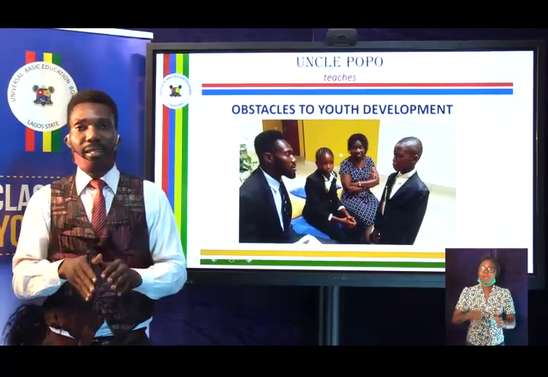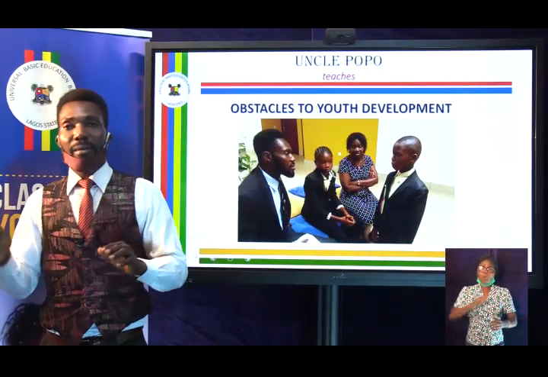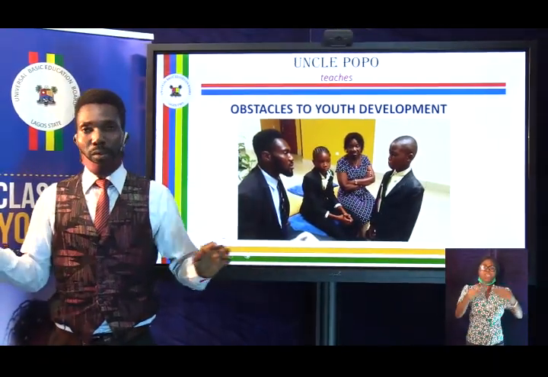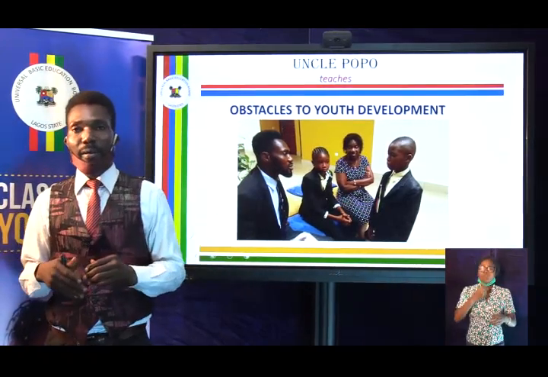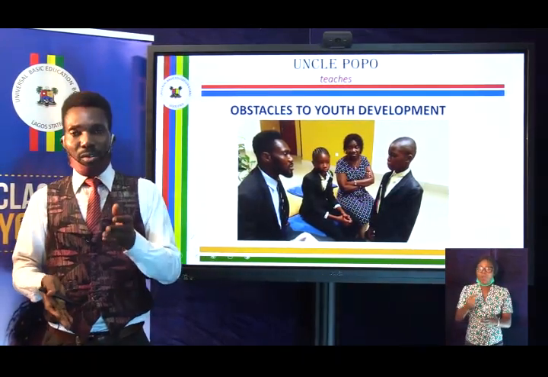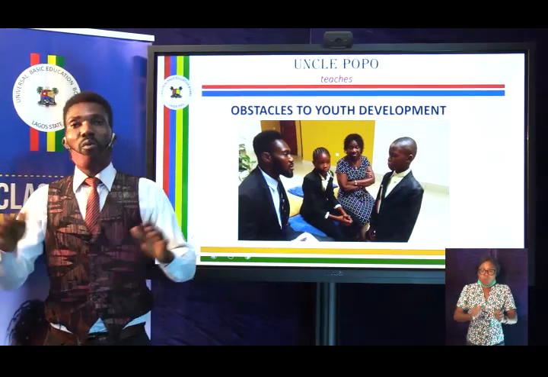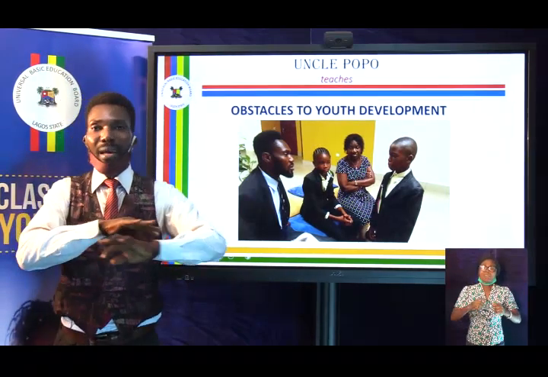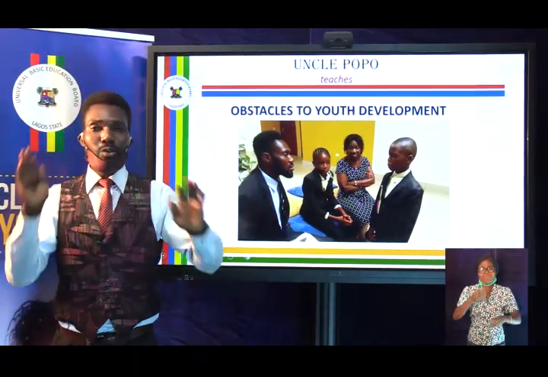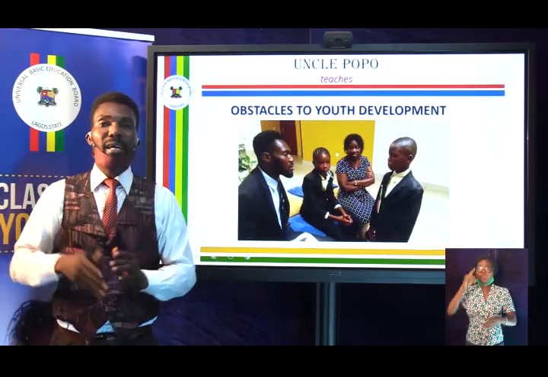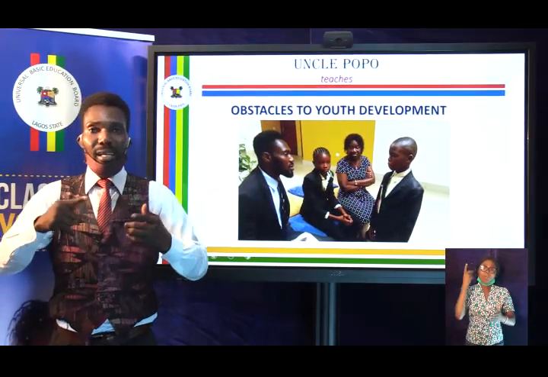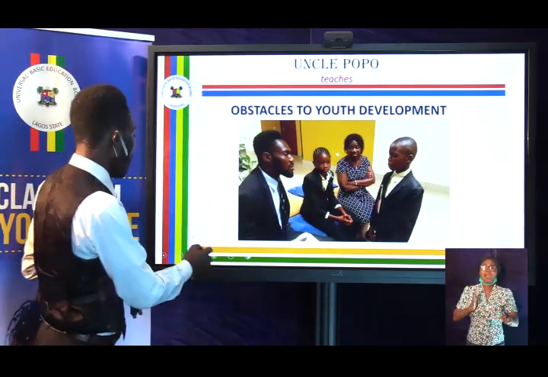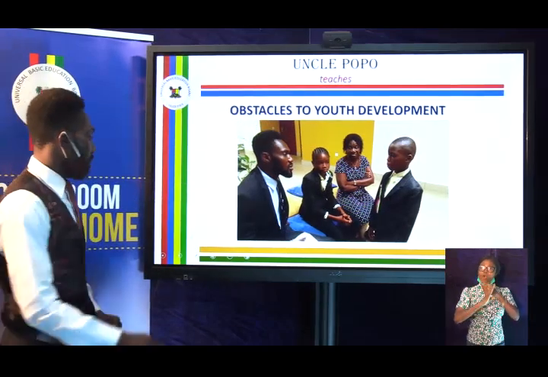When he was a child, the whole village promised him that when he became a youth, they would give him so many good things. And the parents were happy. So along the line, when the baby was trying to grow up to become a youth, he was affected with sickness, disease, and so many obstacles. So many things stopped the boy from becoming that healthy youth that could lead that village. That leads us to today's topic. Our topic is obstacles to youth development.